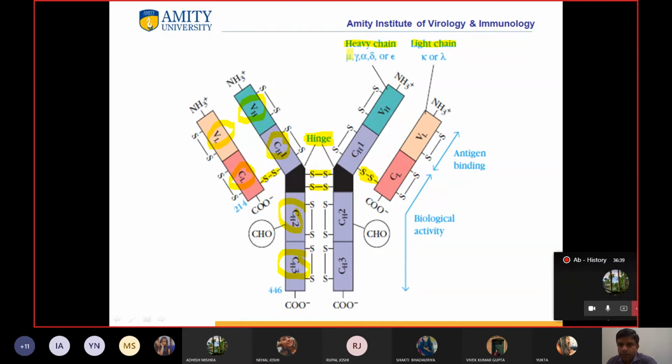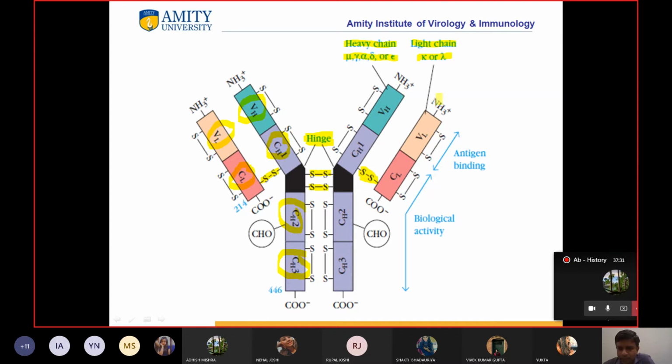And then you can see below the heavy chain, there is some, like, what is this? Alpha, gamma, delta, epsilon, mu. What is this? Even below the light chain, you can see there is kappa, lambda, right? What is this? So we will understand what this is, not today. Most probably we'll come to this point in the next class. So at this point, you just understand the concept of domain, right? So these are the different domains. There is a hinge region. There are two identical heavy chains, two identical light chains.